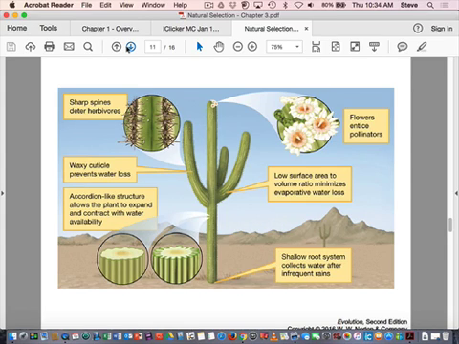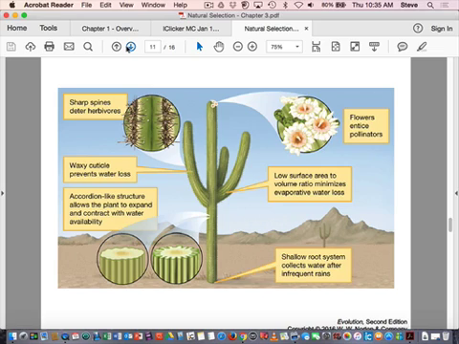They also apparently have sharp spines along here. Nobody crawls up them. Nobody wants to eat them. And apparently that deters herbivores. Okay? So it's really easy to say those are all a suite of adaptations that evolved by natural selection to deal with this extremely dry environment. What I want to suggest to you is you shouldn't necessarily believe that. What you'd really want to do is experimentally test that, okay? So let's look at this one example.